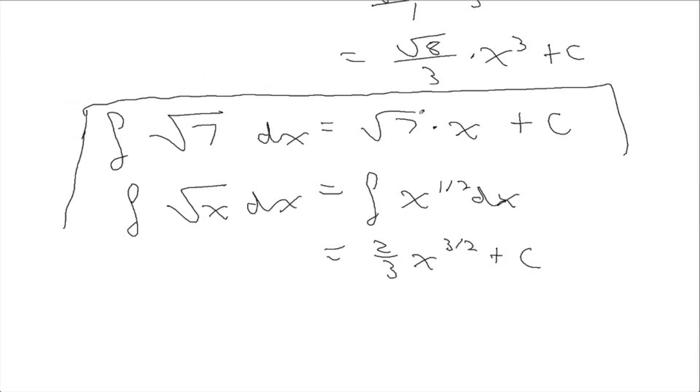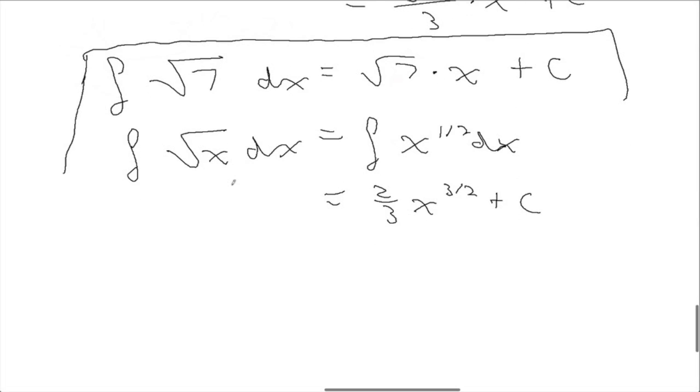So do you see the difference between these two cases? Here, we had to write this to the 1/2 power so we could apply the power rule. But we don't need to apply the power rule here. We can't apply the power rule to this because it's a constant. So the big difference here is that there's a totally different way of dealing with constants than variables. I think that's been a theme that we've seen in a bunch of the earlier sections. And that's what's coming up again here with antiderivatives. There's a huge difference between how you deal with constants and variables.